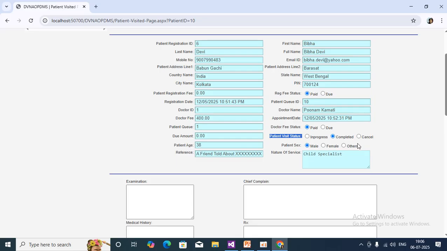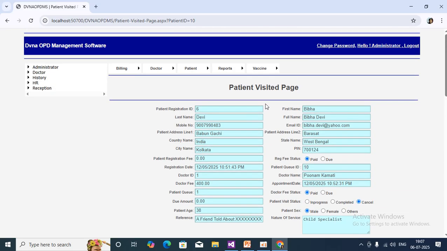And suppose the patient queue has already been taken but the patient has not come yet and wants to cancel the appointment, then you have to select cancelled. In this way you can manage the patient visit status by using the patient visited page.